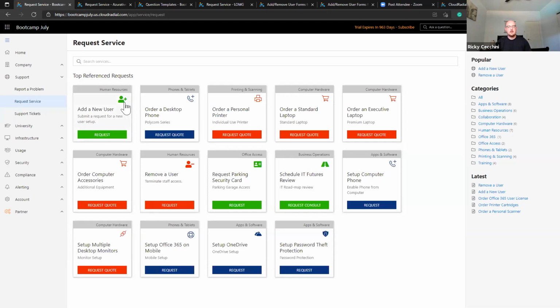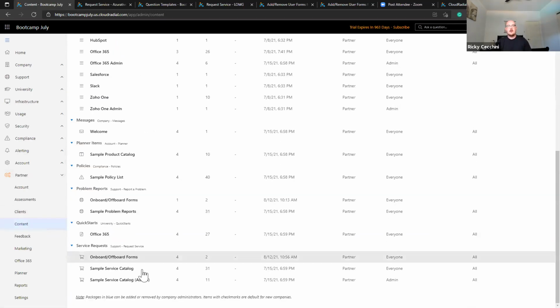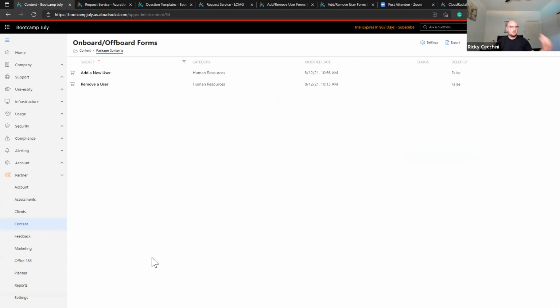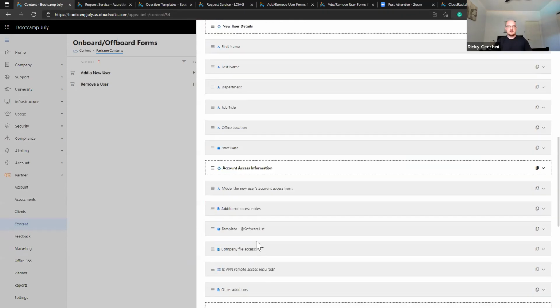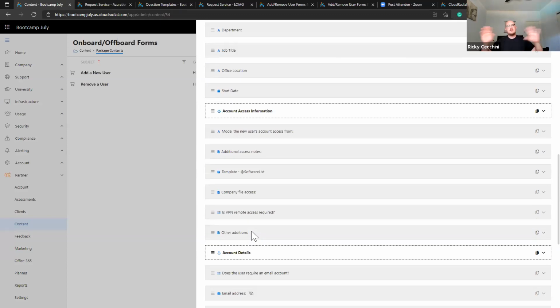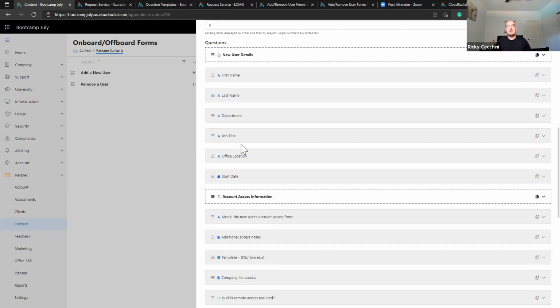Okay, so again, I know a lot of information covered. The last brief bit, I know I'm over already, is just on routing and checklists, and that's not too difficult of a concept. The idea is that when you build these forms, right? So let's say we've obviously got the ability to do something super simple, a couple questions, a couple page breaks, looks nice. We've got the ability to plug in variances using those question templates. And then the last thing that people do is once they have this all dialed in, really all the maintenance that's required on this is you might want to tweak the general questions that everybody gets.